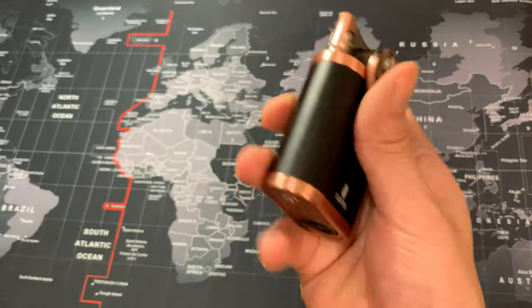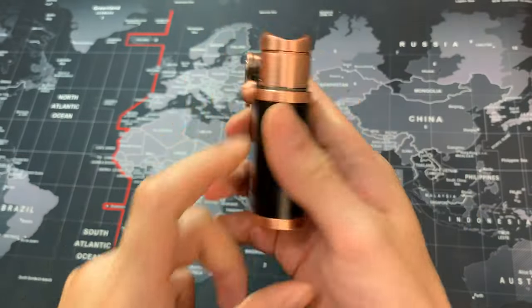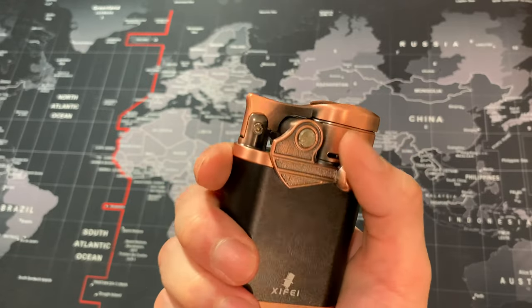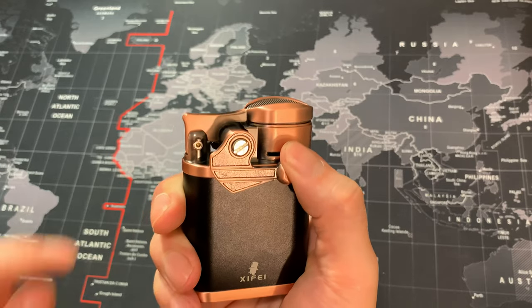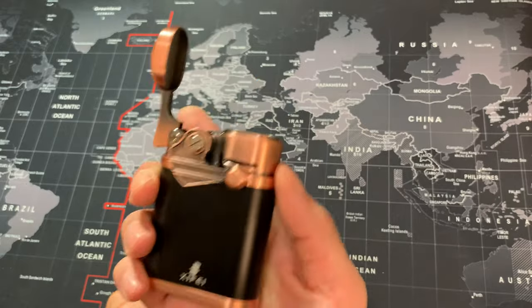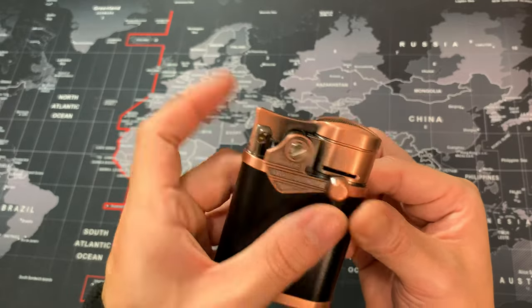I really like the way it looks and the way it feels. Moving on to the bottom, we have this adjuster knob for your flame. It is a rocker arm operated lighter — pretty much you pull on this lever which then pulls up on the cap and ignites. As you can see, probably the faster you open it the better, because you do need to push the arm upwards.